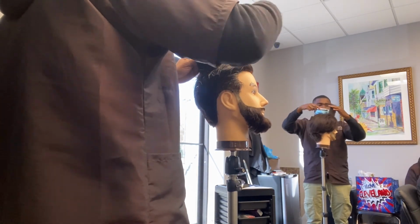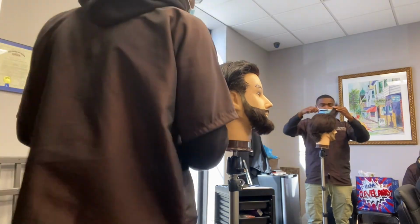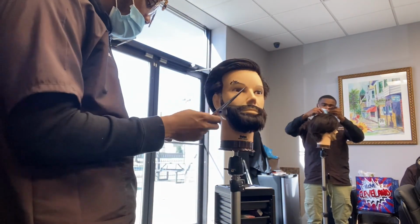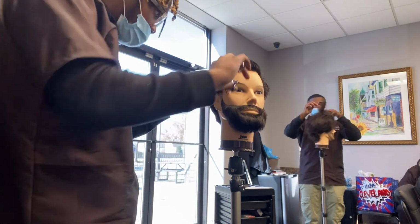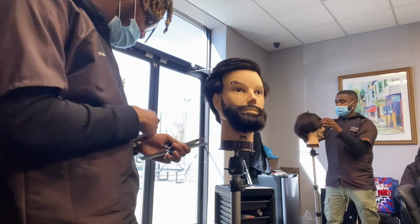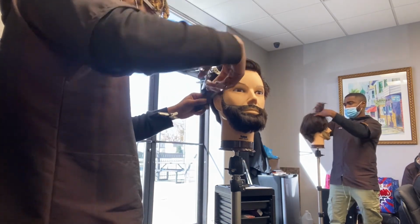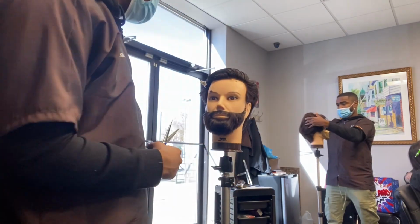Last but not least, detailing your blend, making sure all the little areas that you missed, you go back and get them. And if you want it to be more rounded in the back, round it out now, because everything else is pretty much even at a certain point.